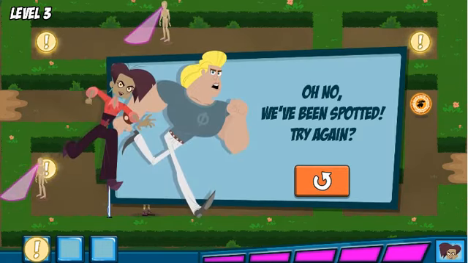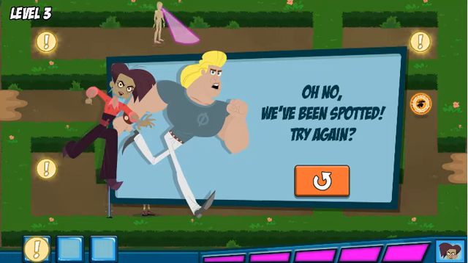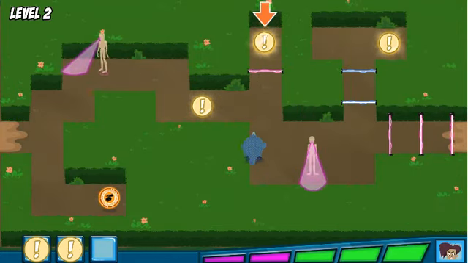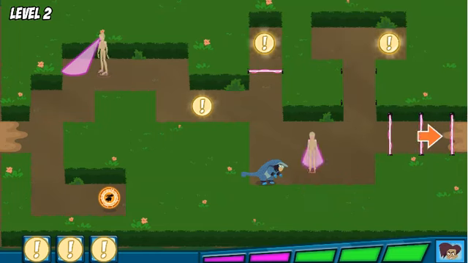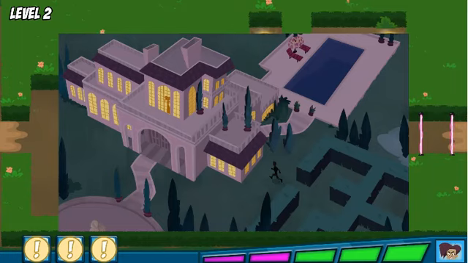Martin Kratt! Trying to take my sweet babies! Mannequins, get him out of here! Yes! We got all the clues! Awesome! Now go to the mansion and save that baby animal.